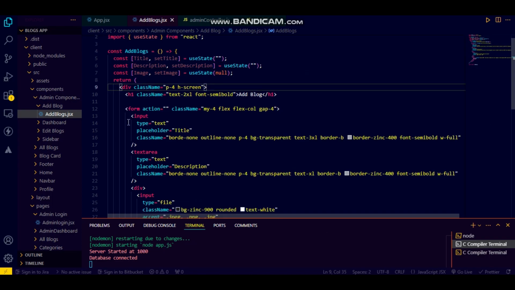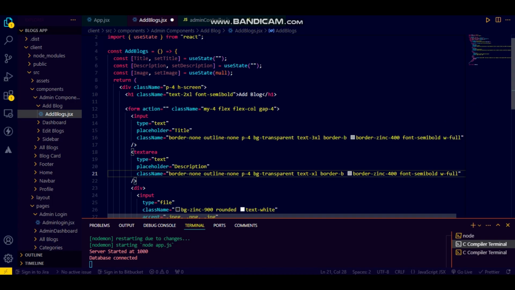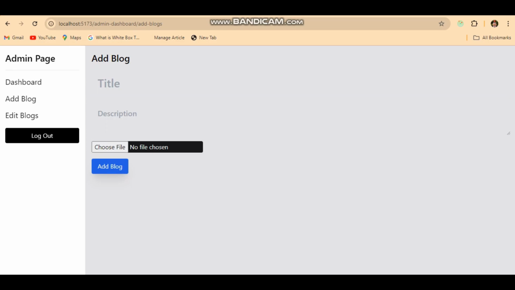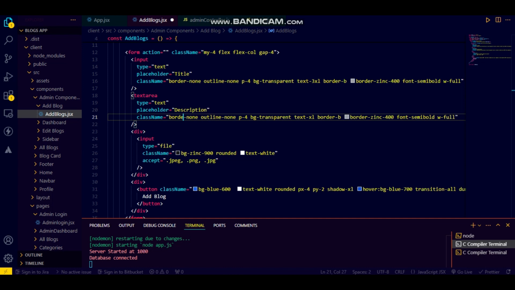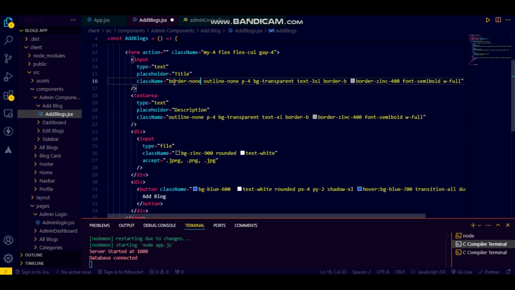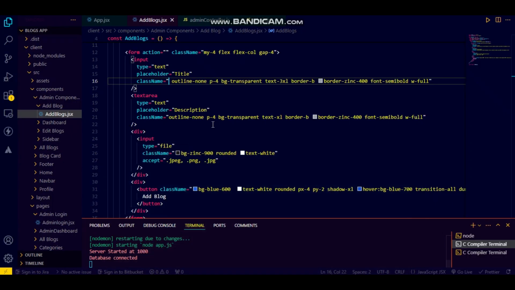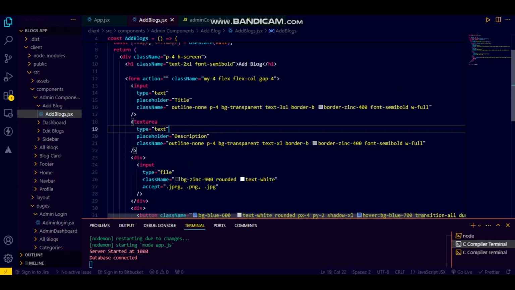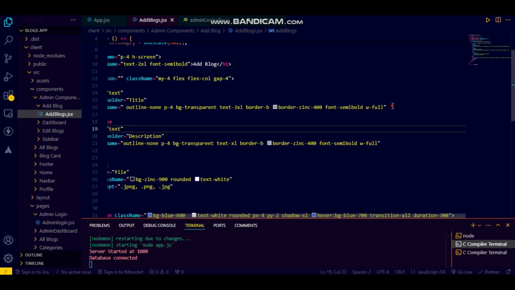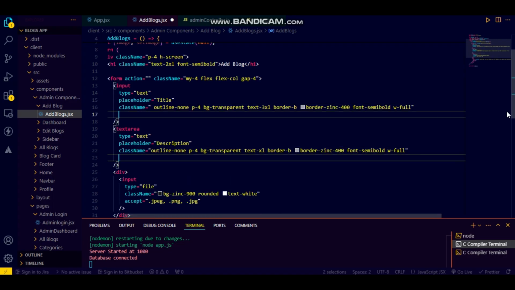So what I can say here, actually these are my inputs, and border none, border none, border none. Just remove this border none. There is no use case of this thing, I think so. Oh, actually the things are looking good. So let me just go to this thing. Alt click. Let's go here.